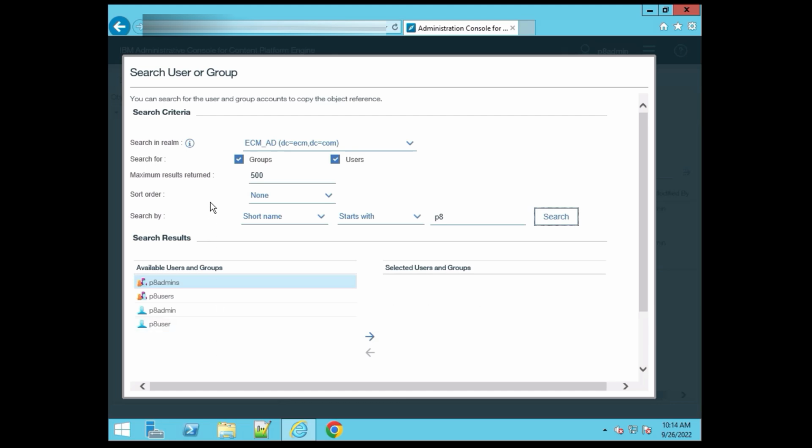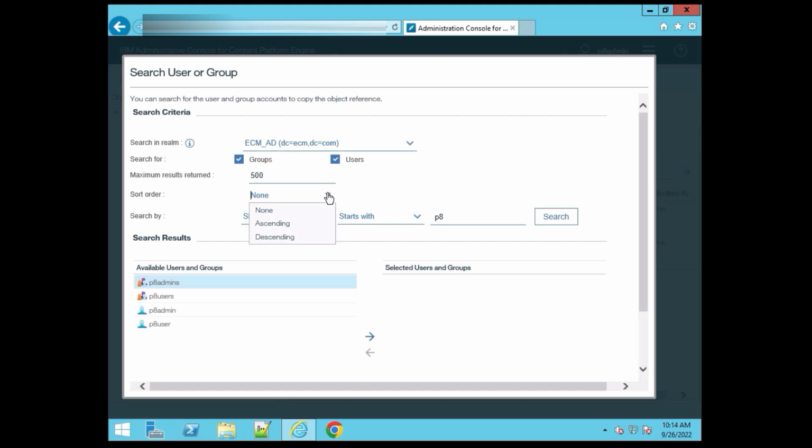You can see it. But one thing you also need to check is the repository I have selected, this AD name, the DC AD structure, which means ECMAD DC ECM DC com. You need to select the right one.